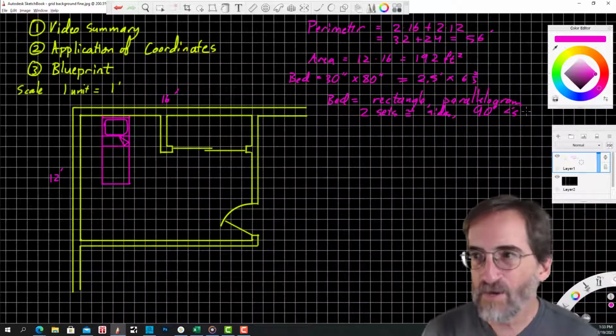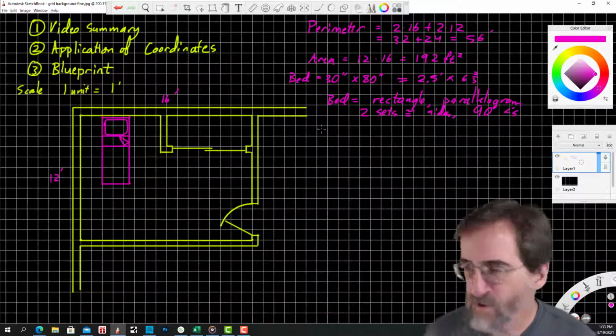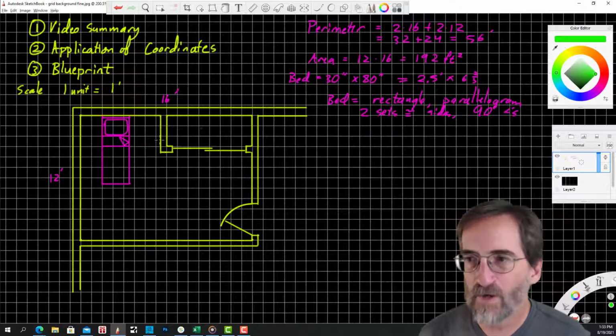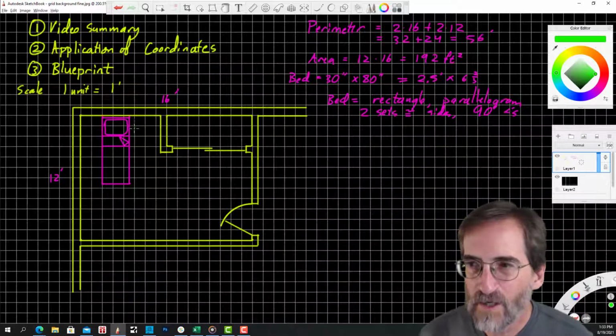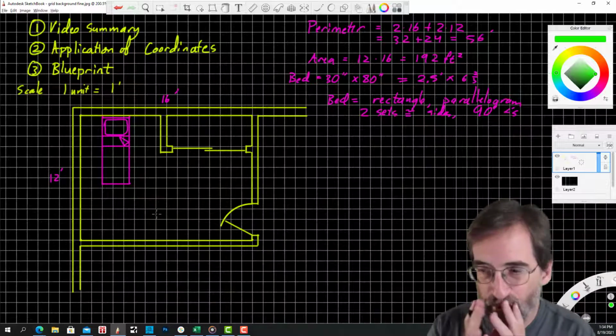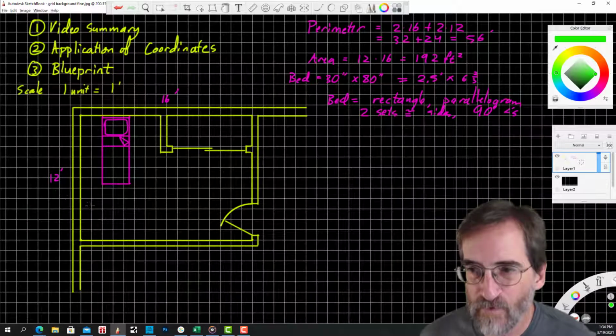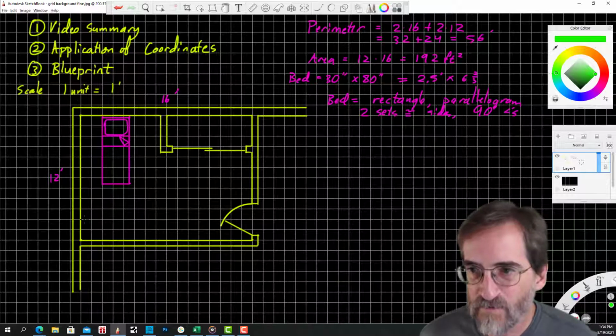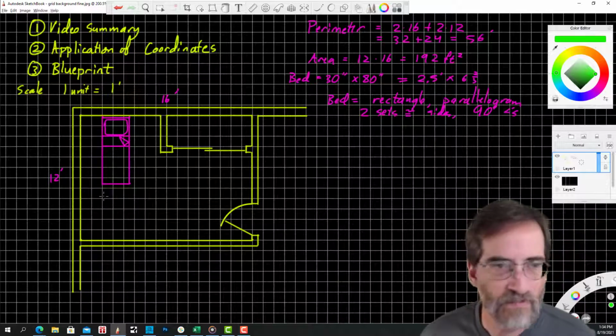Now let's put another, we need to put 3 pieces of furniture in here. So I'm going to go to green here. Well, we need a dresser, right? A dresser for clothing and stuff like that. Typically, dressers are about 5 feet wide and about 2 feet deep, or 1.5 feet.